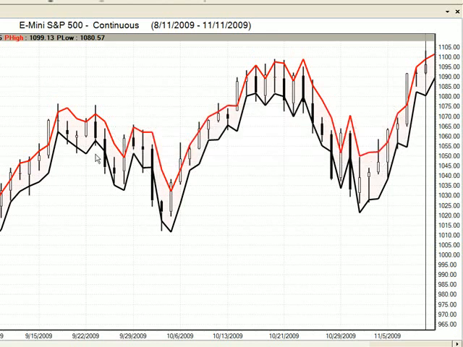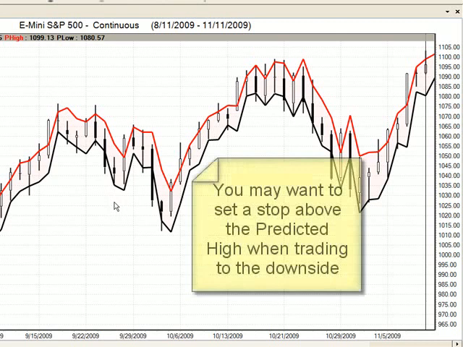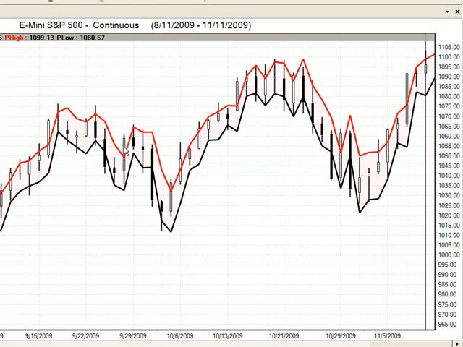Then, once you are in this position that is moving to the downside like it is here, you want to have protection against a move in the opposite direction so that you don't incur a big loss. In that case, you would put your stop above the predicted next day high. If this predicted high is too far away from the predicted low and your parameters are too wide, you will have to consider the fact that the risk may be too much for you to take that trade, and you will have to use other indicators or other techniques to determine where to place that stop so that you don't get into those big risk situations.